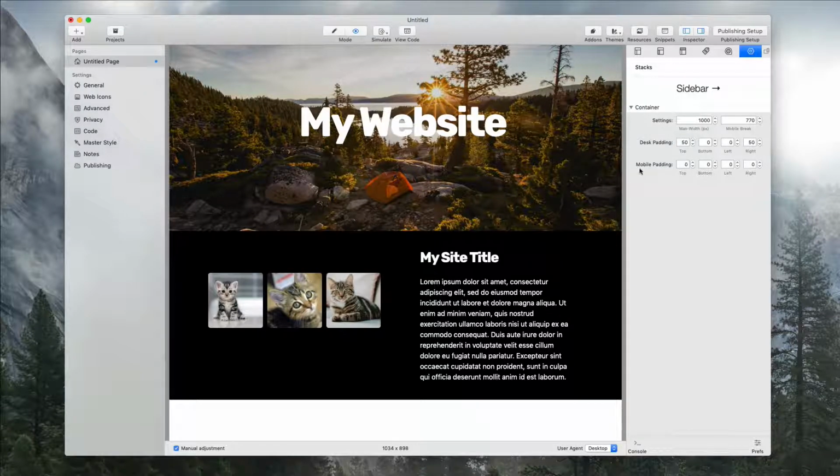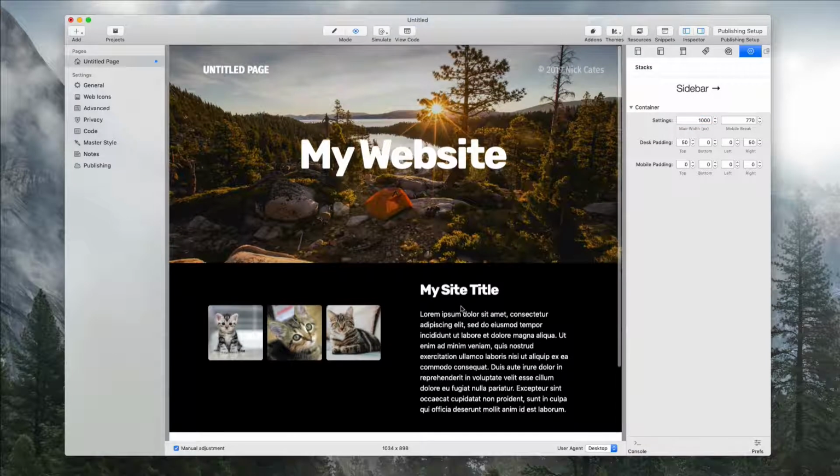And then also I have separate controls for the mobile padding as well. I can establish the breakpoint at which it's going to switch between desktop and mobile padding. And I can say the maximum width that this is allowed to be at the same time. This is good for single images or something like that, where you don't want the size to get out of control as it's in this container area.